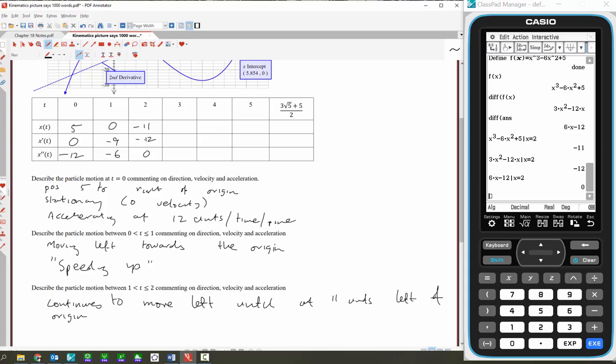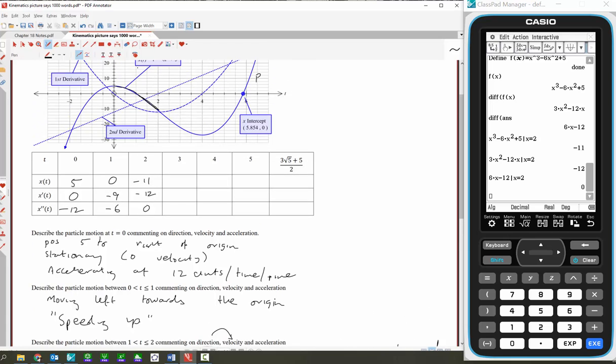direction of motion. Now we're going to note something: at point 2, its acceleration is 0. It's not accelerating at all. So how do we interpret that? We just say it has 0 acceleration. Here we've commented on the direction of motion, which is based on the velocity, and also commented on the acceleration.